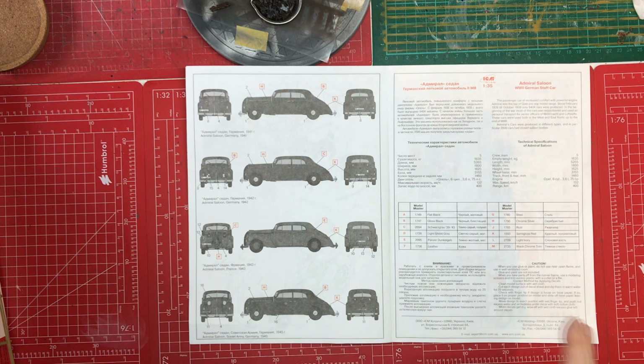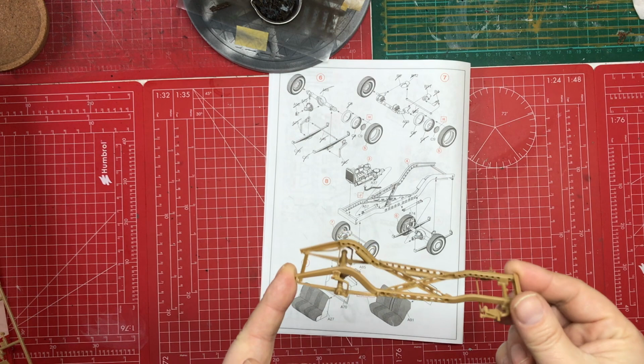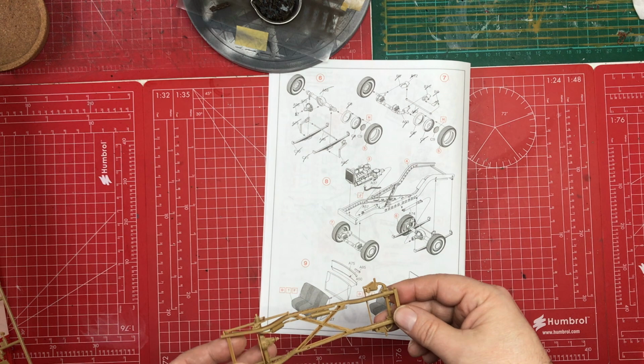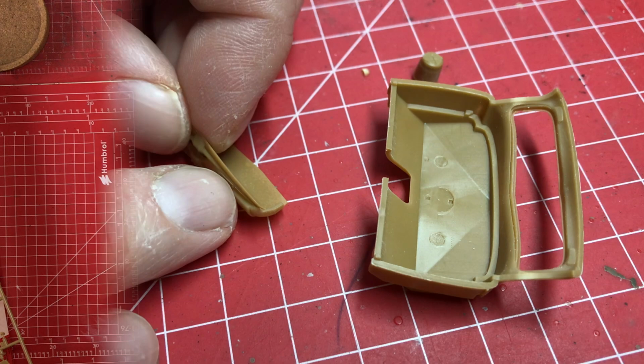So nice and easy. I just have to cross-reference the instructions at every step and make sure that everything is the same. Chassis, wheels, tyres, all built up. I haven't done the engine block yet, because what I want to do is just see how important the engine is to this, because it might be a time saving for me not to build the engine, and I can keep that for something else at some other point. So that really brings me on to building up the front and rear seats.